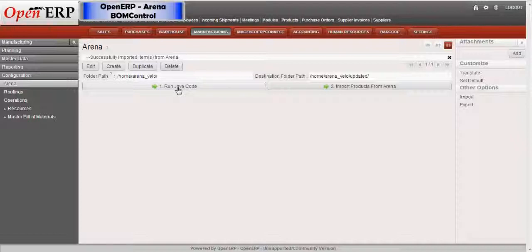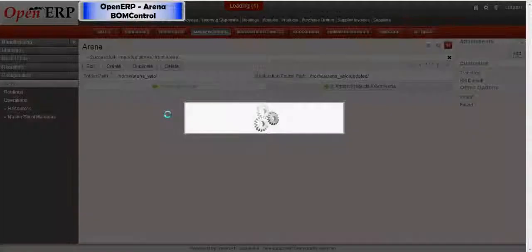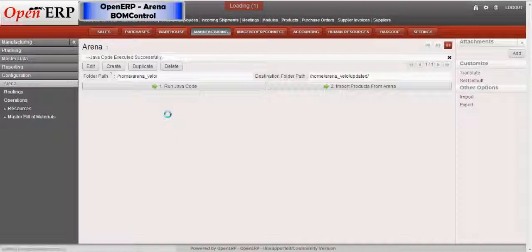So I'll click on run the Java code, which will bring me the XML files. And I'll click on import products from those XML files. Successfully imported items from Arena.